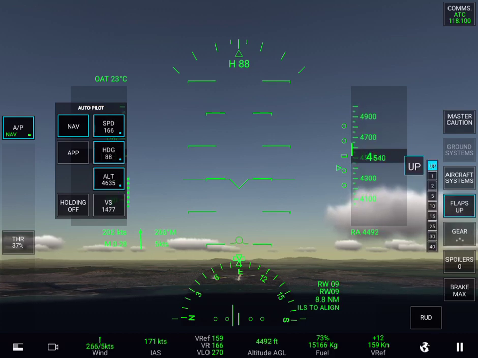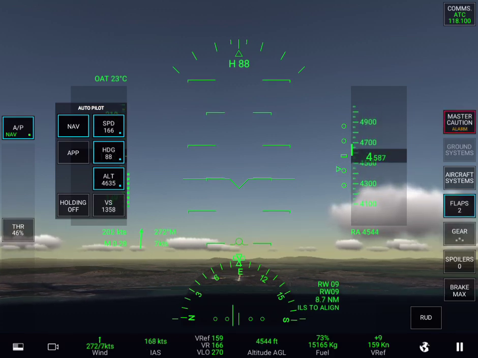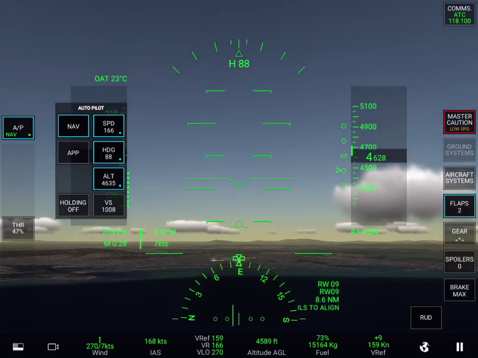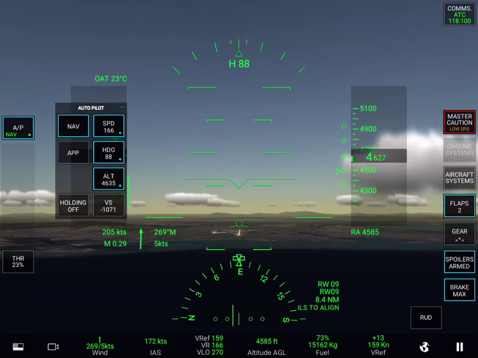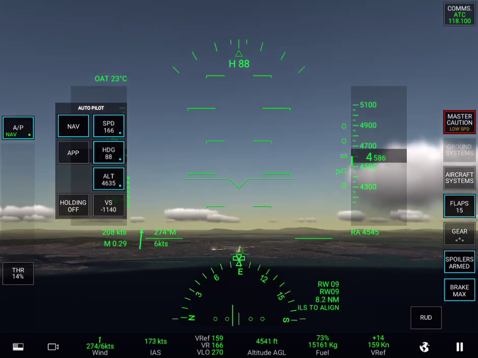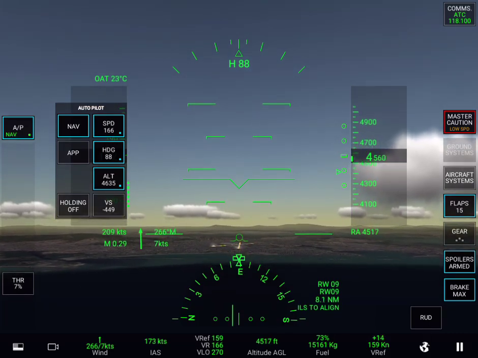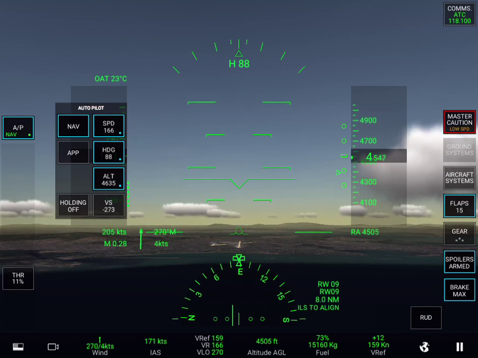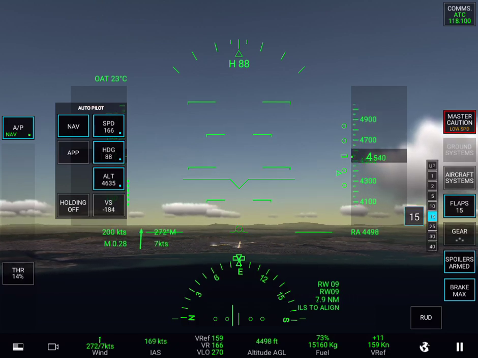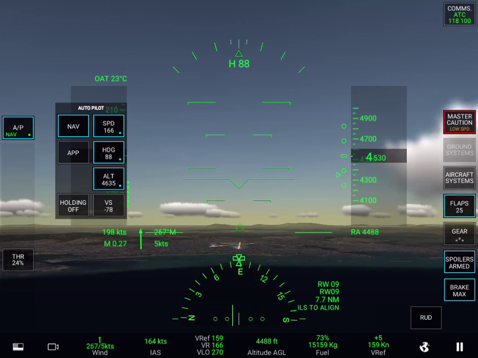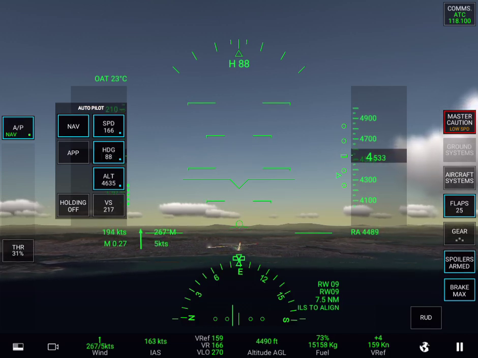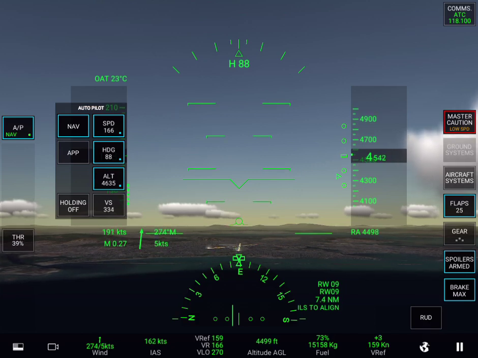So slowly lift my flaps. Gears on armed. Flaps. So you do it simultaneously. Flaps. Because if you go from 0 to 45, your plane will become a rocket.